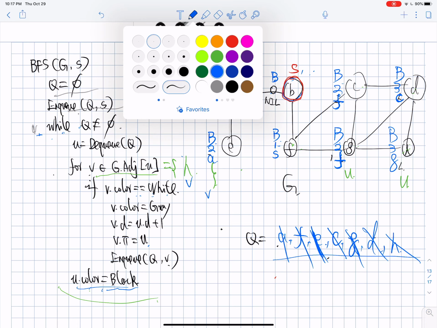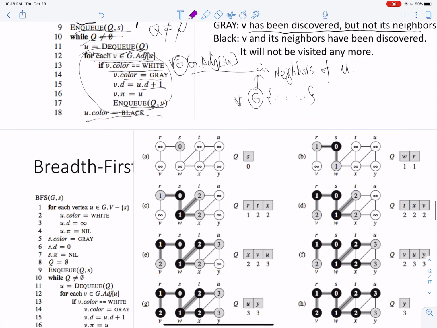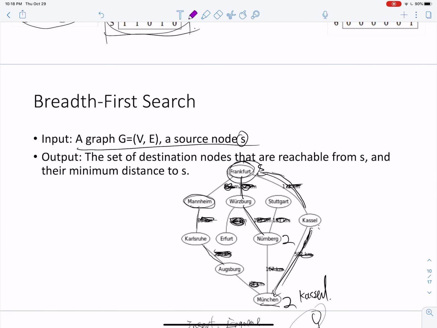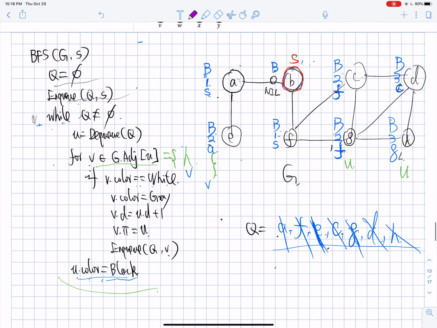So let's look at what kind of output we get. I'm just going to use the purple color to denote it. Previously we said that we expect the algorithm to return the minimum distance from every other node to the source node. For example, for this node H, we want to know the minimum distance from it to the source. The answer is right over here, it is 3.